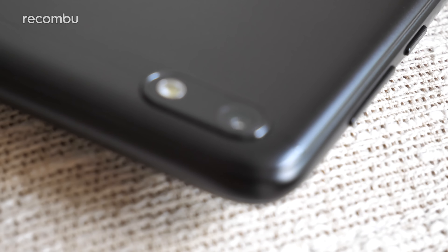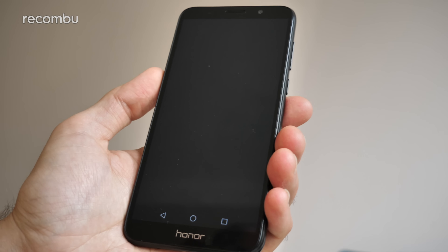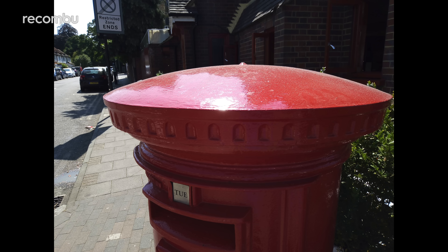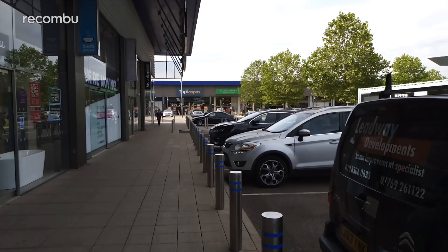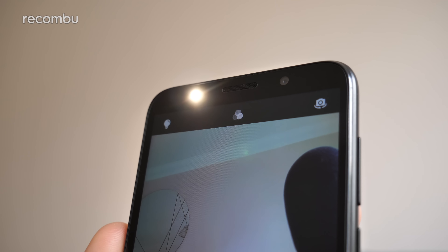On the back of the Honor 7S is a 13MP camera with phase detection autofocus. At this price point, you really shouldn't expect anything more than a basic snapper for capturing the occasional shareable shot, and that's basically what you get. When the camera app eventually loads up, you can take some decent photos when lighting conditions are good. Anything involving high dynamic range is a write-off, and at night time you might as well forget it. You can also shoot full HD video, though you'll want to stand still as there is no image stabilisation. Better news for selfie lovers — the 5MP front-facing camera is bolstered by an LED to illuminate your face at night, though the results may make you look a bit like a startled badger.